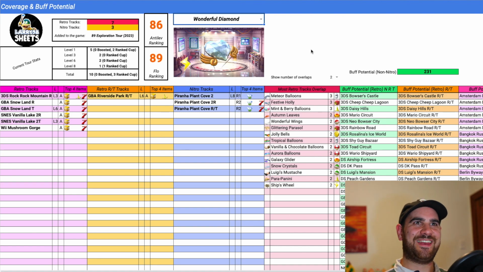Certainly based on its starting value, it's not a great start. Number 89 in the ticket time rankings, 7 retros, 3 piranha plant coves, but it just got so many overlaps with other great gliders as well. And it again got a whole bunch of older courses like Vanilla Lakes, Rock Rock Mountains. Yeah, not a great start for that.